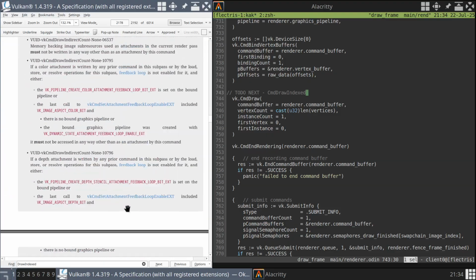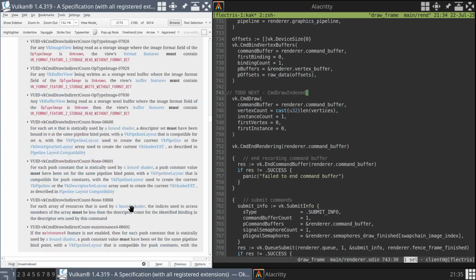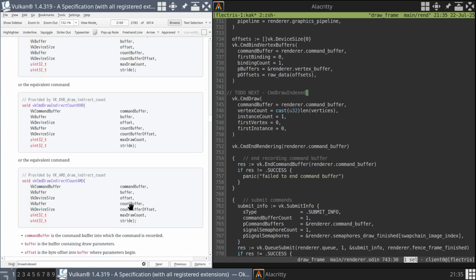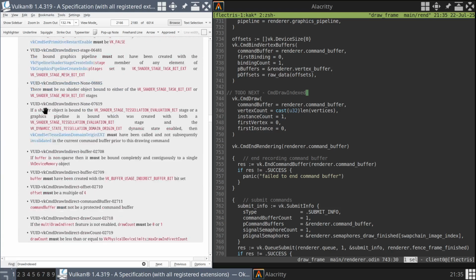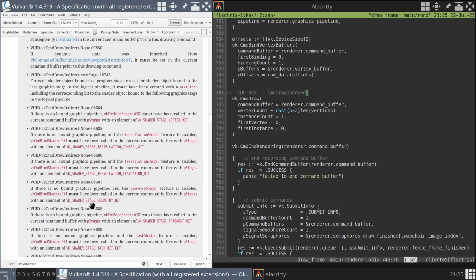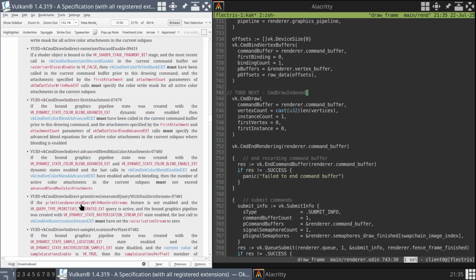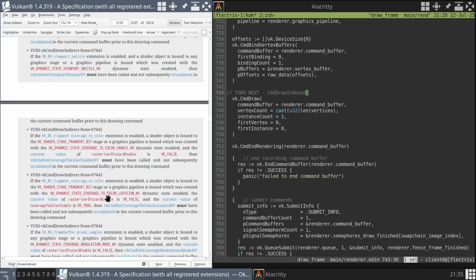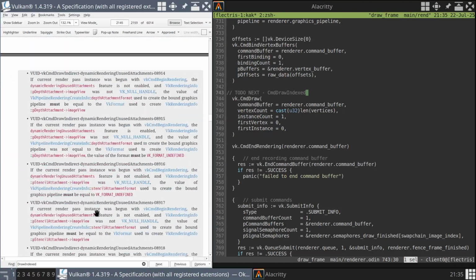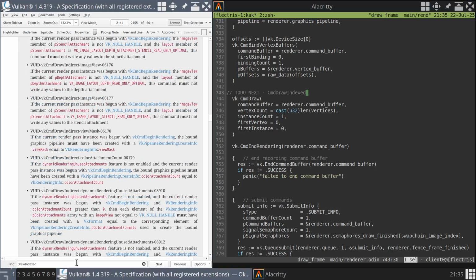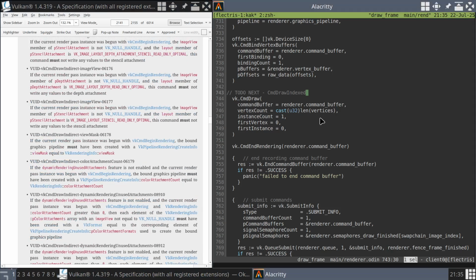Just keep going. Draw indirect count. Indirect command. It's going to be something silly, like it's actually called indirect draw or something. No, this isn't going to be indexed. It's going to be indirect. Okay, screw this. We'll find it in a bit, but that's one of the things we want to do next.